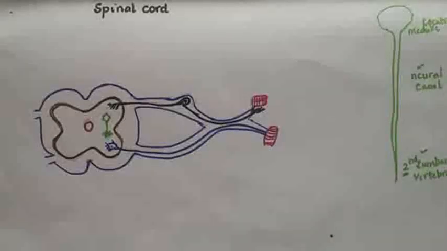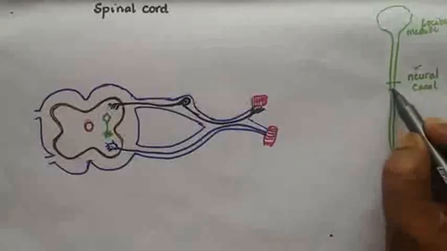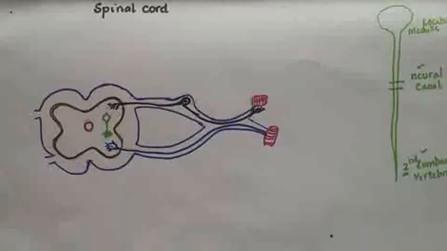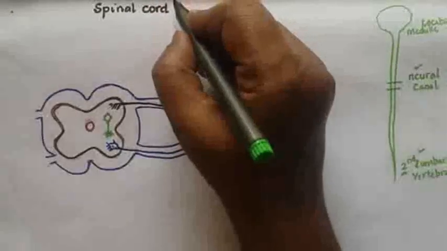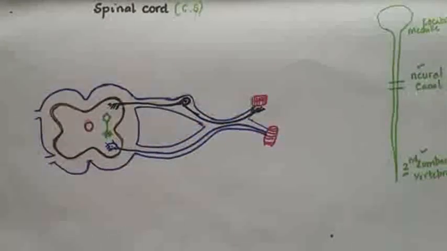Now, let us learn about the structure of the spinal cord. Children, when you observe the spinal cord in its cross section, a small piece of the spinal cord, what you can see here is the cross section of the spinal cord. If you observe the cross section, just like the brain, we also find the arrangement of gray matter followed by white matter even in the spinal cord.